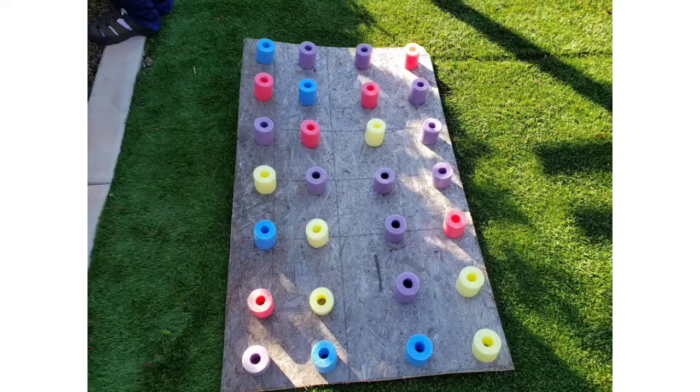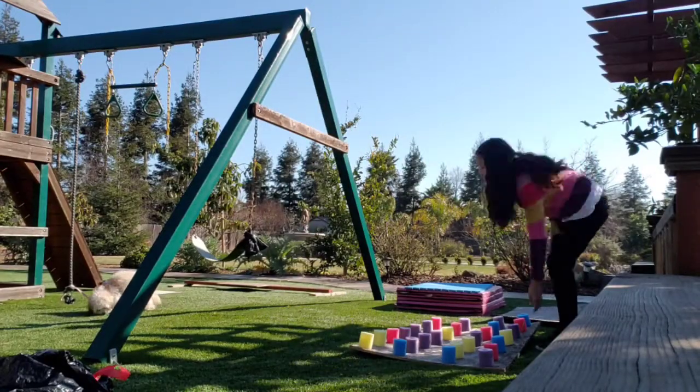You're gonna let this dry for about 12 hours. Then flip it over gently and you're done.